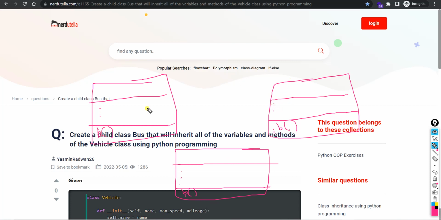Let's say this is the shape class. This class is triangle. This class is square. This class is circle.